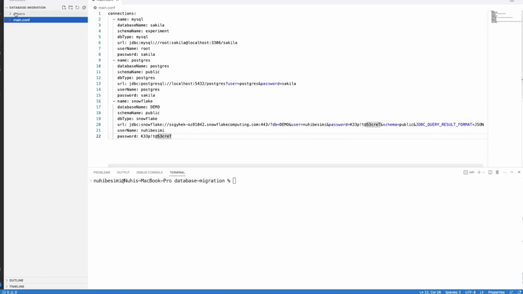You will notice here that I also have a folder called drivers, since RosettaDB behind the scenes uses JDBC drivers to connect to these data sources, collect the metadata and all their schemas, and do the translation. We need the respective JDBC drivers in order to establish that connection. I am using the MySQL, Postgres, and Snowflake JDBC connectors. As soon as I have the driver set up and the connection set up, I'm ready to get started with Rosetta and do some database migrations.